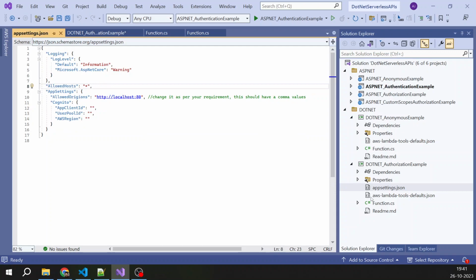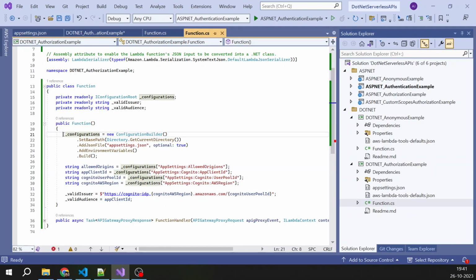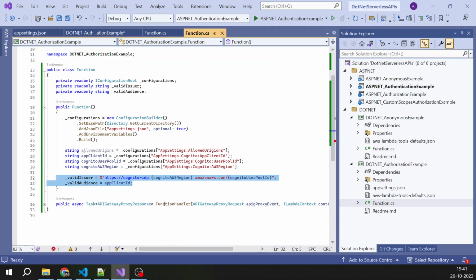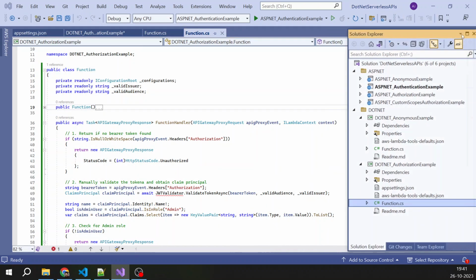Now I don't think these things are needed for the Lambda function because we are not using ASP.NET Core. So that part you have understood. Now these are just two strings that we are constructing by concatenating multiple things. Okay, now the constructor part is ready. So we will just close.